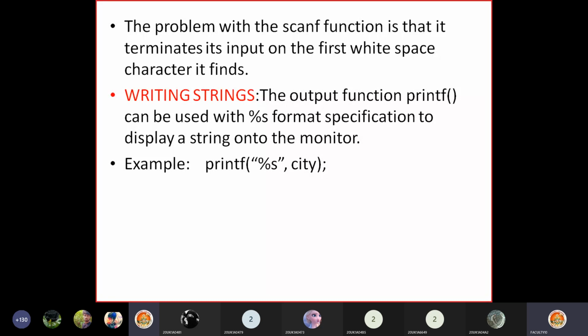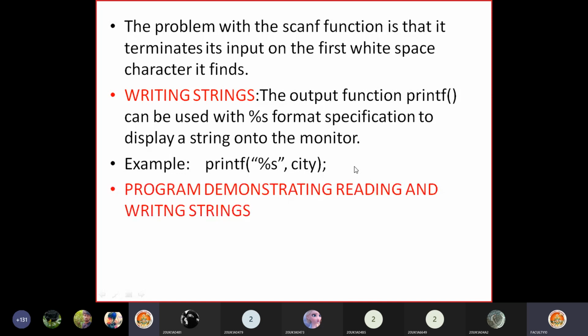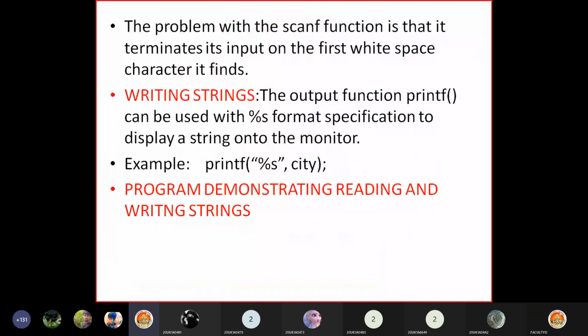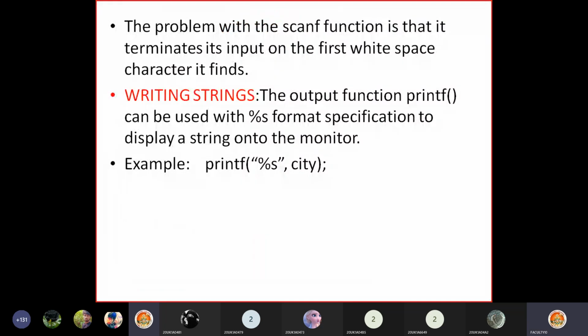If you say printf %s comma city, what does it print? You will get "new" here, because in the previous example we read only "new" into the string. So only "new" it prints.